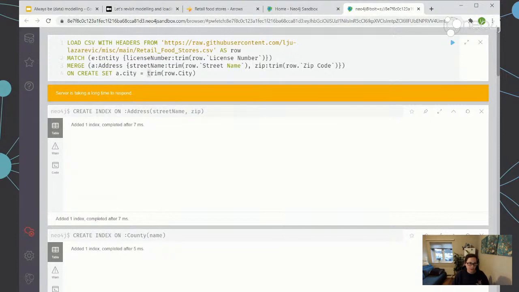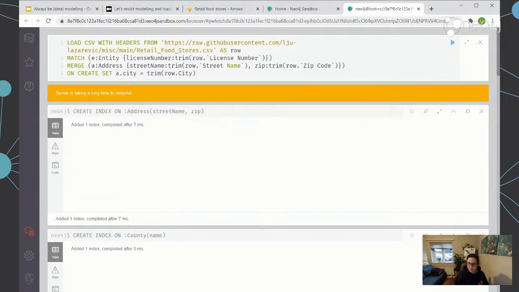So we're using this reference that we've set in the merge, A, and then we do the dot property name. Here, city doesn't exist, that's fine, it's going to create the city, and this is the value we want to set it to. Okay, and then we've got one more, which is the county.